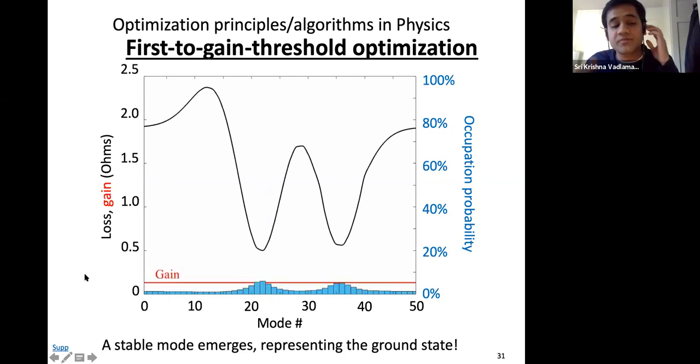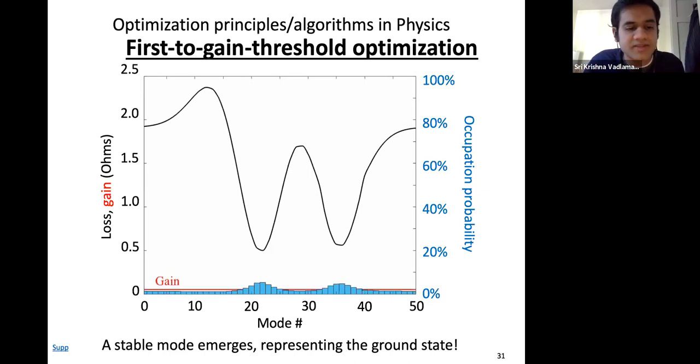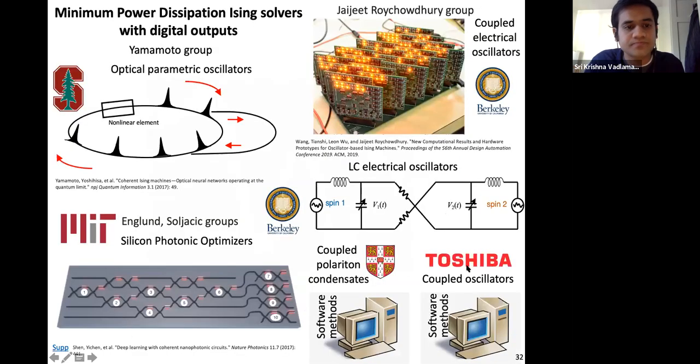So this was the motivation behind the recent surge in activity. I'll get to what those methods were doing. So let me go to the next slide. We have a plethora of methods that popped up over the last few years. The first one was the method from Professor Yamamoto's group at Stanford. They basically have a set of optical pulses running around in an optical fiber loop. There's a nonlinear element which you pump, and that basically sustains the amplitudes of these pulses. So that's how they get gain. That's how they're generated. And you have some sort of coupling between the pulses.